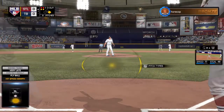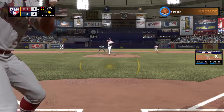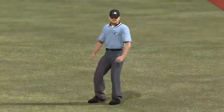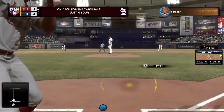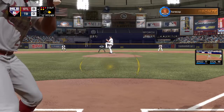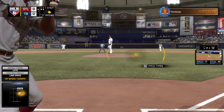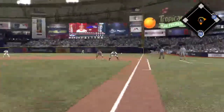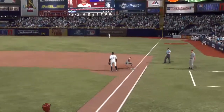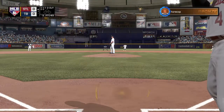Now a ball fouled down the right field line out of play, so that'll move the count to 2-2 now. Started to go. Did he hold up in time? Yes, says the first base umpire. It's ball 3 now. Squared that one up just a little late. Man, I like the last 2 pitches. A changeup and then a fastball, and he's late with the swing on the fastball right there. You got him in between right now, and that's an advantage to the pitcher. And he'll take it to the bag for the out, and there's your unassisted double play.